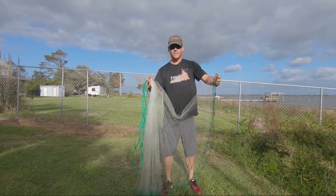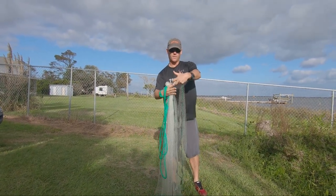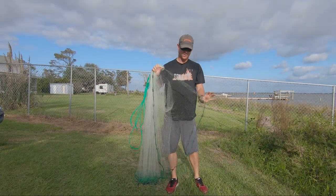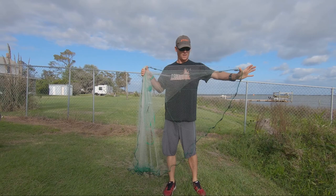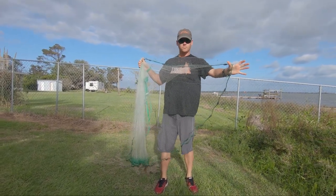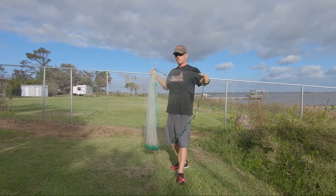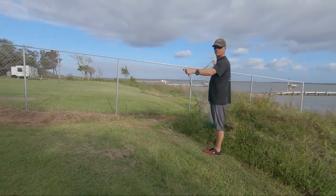So the next thing I'm going to do is take that weight line. I'm going to grab it with my fingers. Grab all four fingers. And with my thumb, I'm going to pull that weight line up here. And now the net is ready to throw, okay? So I'm going to demonstrate that now. I'm going to throw it right over here.